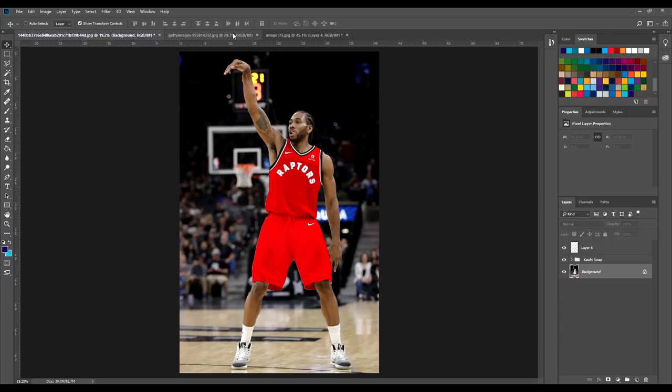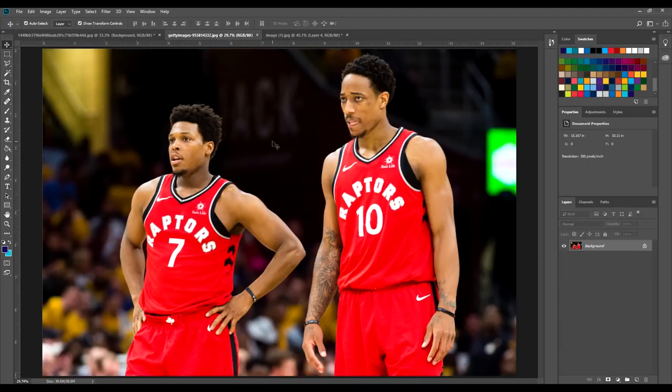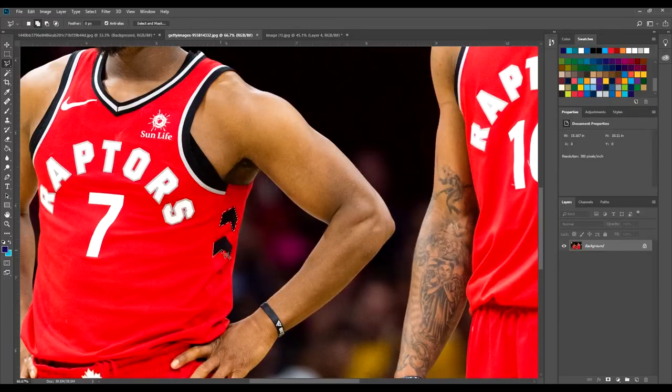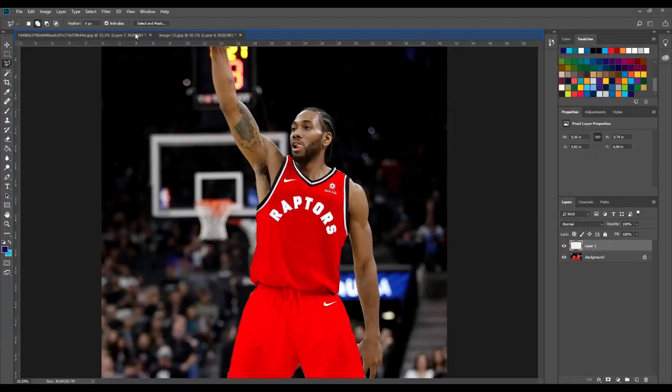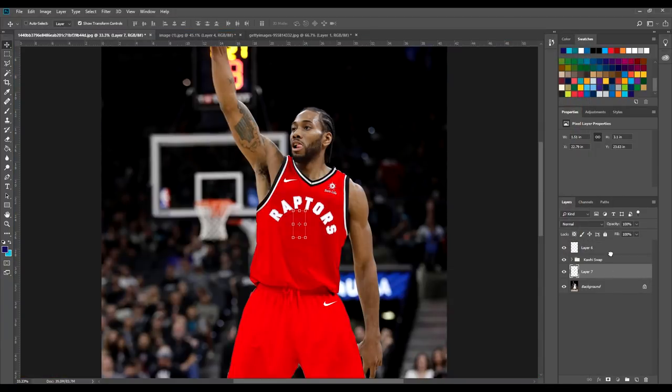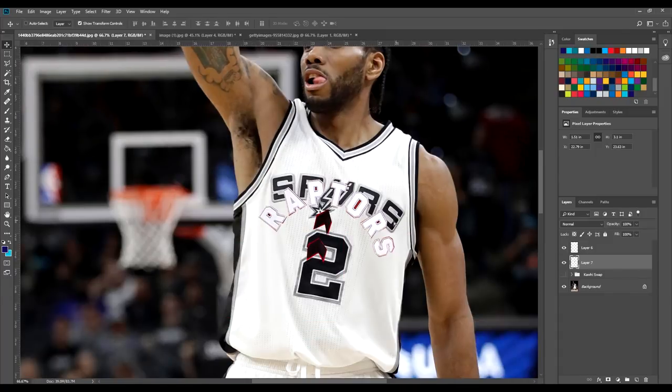So now all we've got to do is add numbers and add the little side things. Let's add the side arrows first. What we're going to do for the side arrows is select. And as I said earlier, the arrows that are going to show are going to be on this side. So we're going to reveal the original layer and warp it so it really only shows.